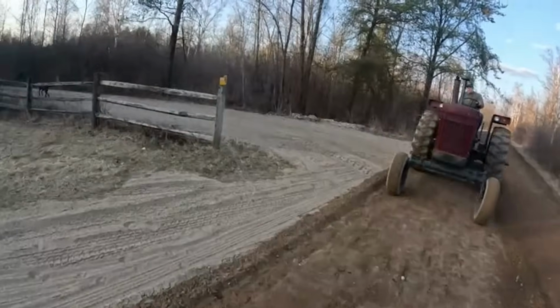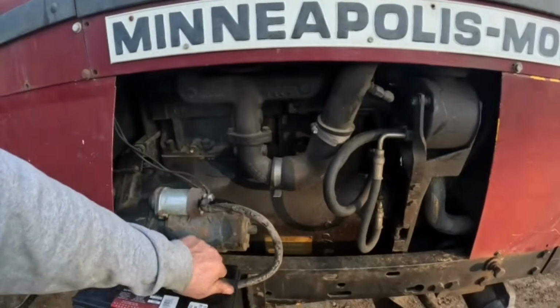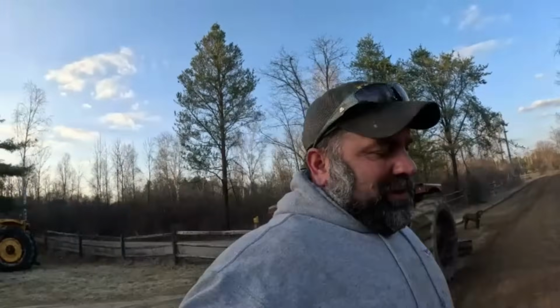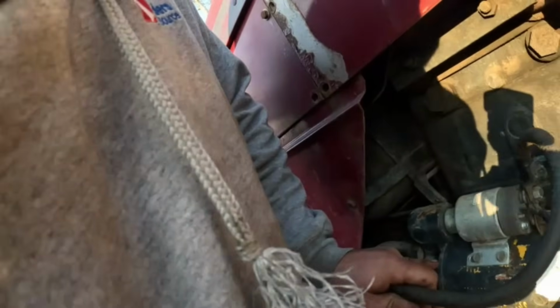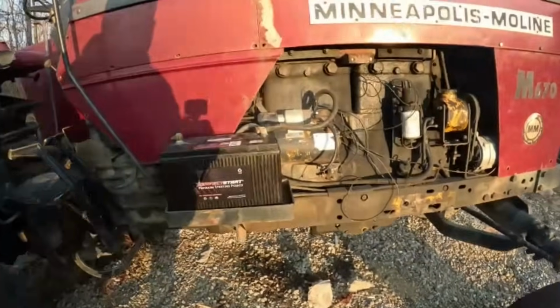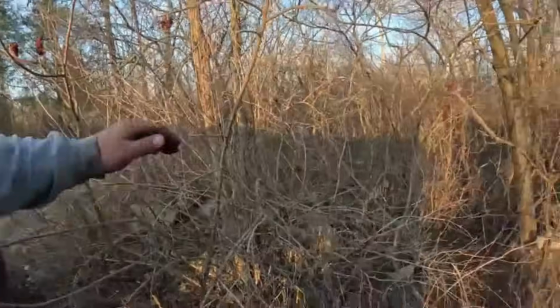You know what? I'll probably just take the battery off this 302 here real quick. I'm gonna steal your battery. For those who don't know, these old diesels, the battery's only there to start it. It doesn't need a battery to run. Most of you know that, I assume. So, as long as he doesn't shut it off, because then he's gonna holler for Dad. But, all right, we better check the fuel on this thing too. Oh, I probably should tighten that up, because I think it leaks a little bit of fuel. Check the oil already. All right, let's see if we can find me a clean-ish stick.